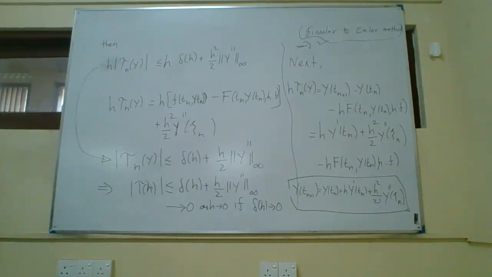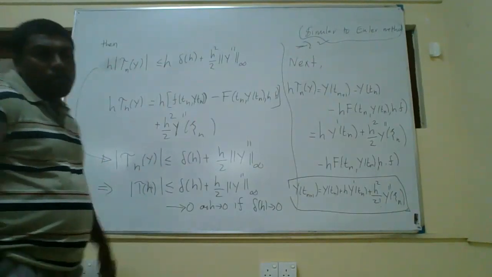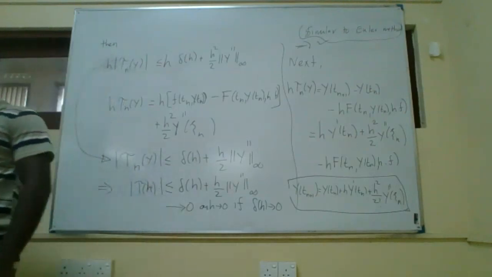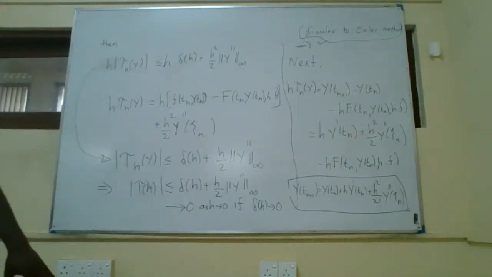So in the next class, we are going to see a corollary of this result, and then we will talk a little bit more about the order and other concepts of the Runge-Kutta method. We will start talking about that in the next class on Monday. So I will stop here, and we will continue on Monday with the corollary of the theorem, and then talk about the order of these.